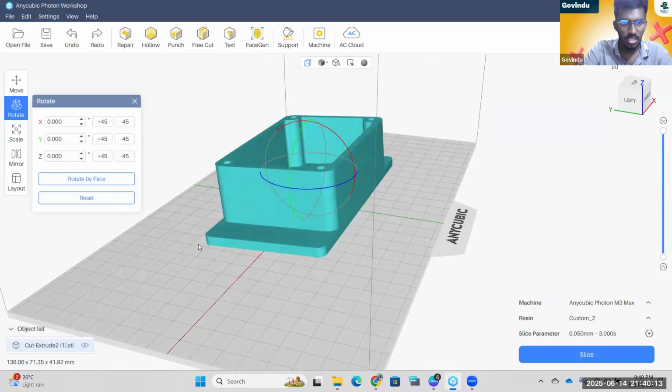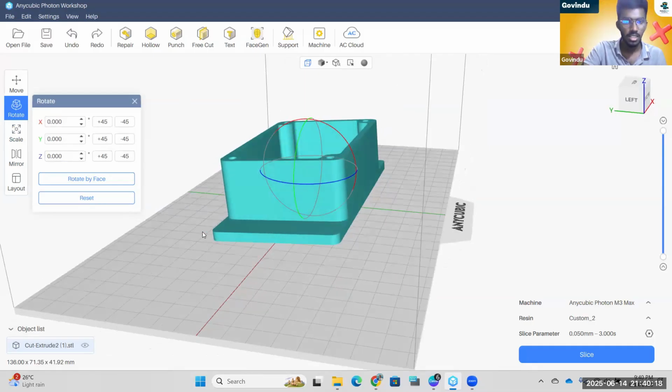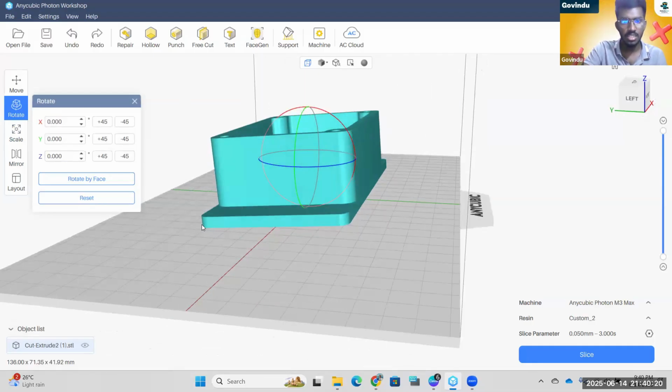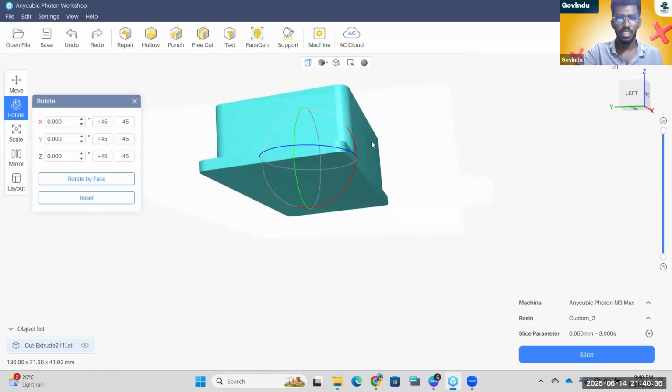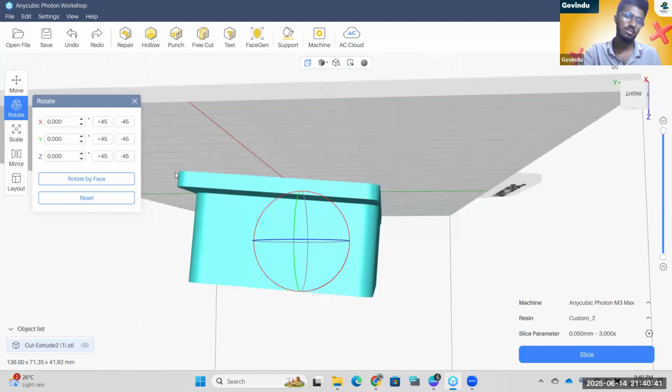Here it will print this small layer, then gradually the layer size increases. It means the 3D model weight is gradually increasing. That is good, because when we talk about solidifying, the first layer is solidifying, the second is solidifying, and it takes time.